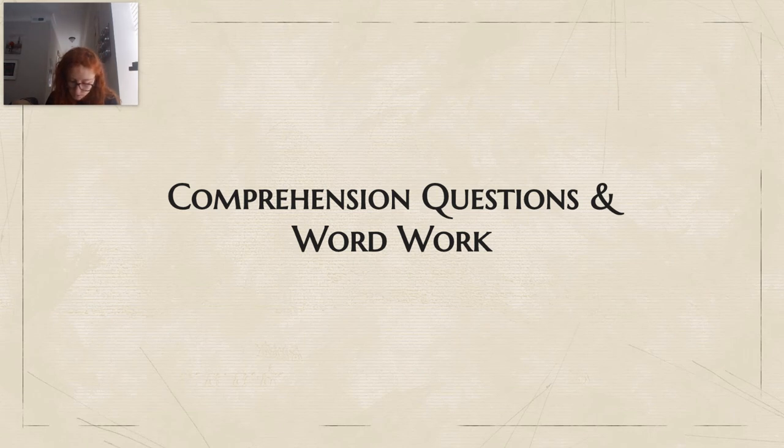I'm going to read some sentences. If the sentence describes a way that flooding can be helpful, you're going to say, flooding can be helpful. If the sentence describes a way that flooding can be harmful, I want you to say, flooding can be harmful. All right. The flooding provided rich soil for planting crops. Flooding can be helpful, right? The people living near the river had to leave their homes as the flooding came closer and closer. Flooding can be harmful, right?